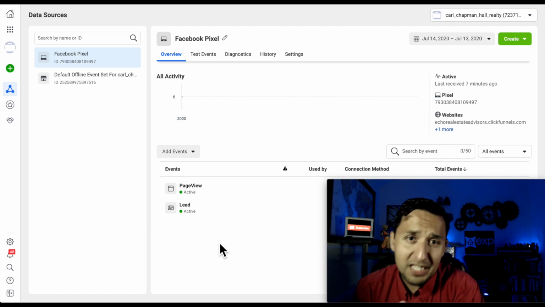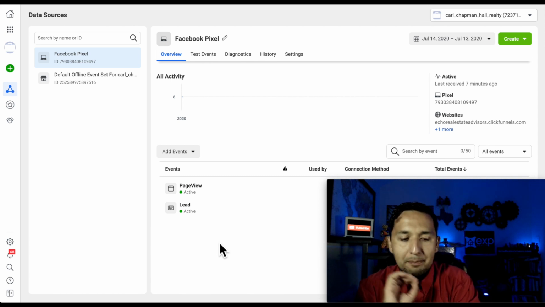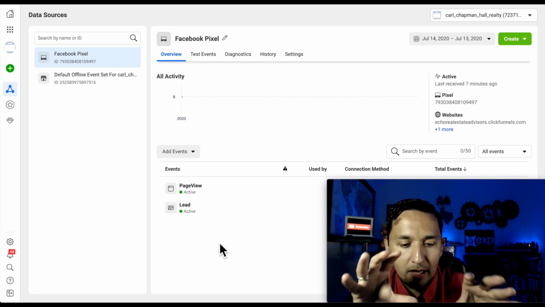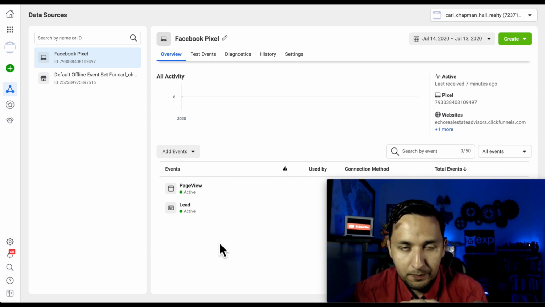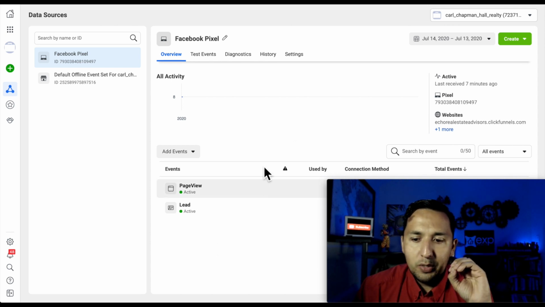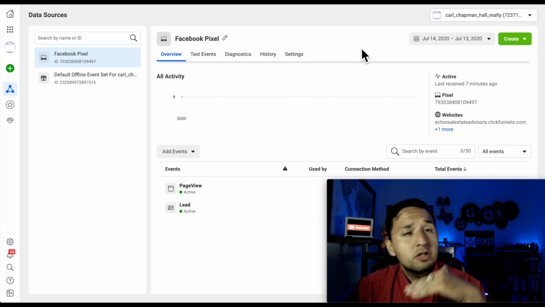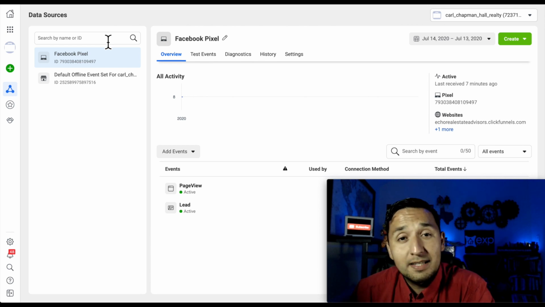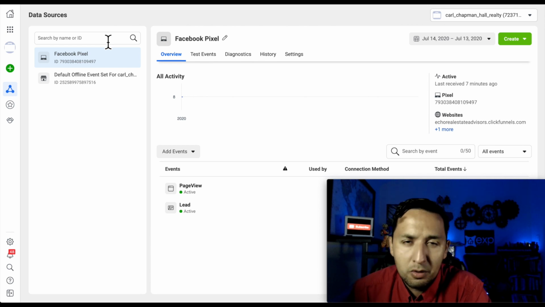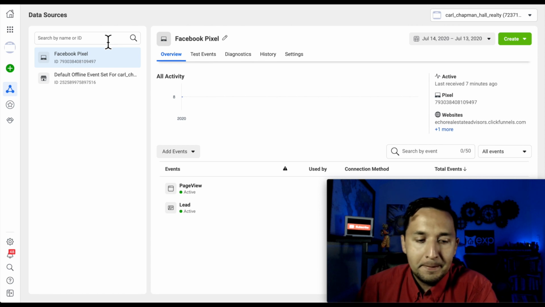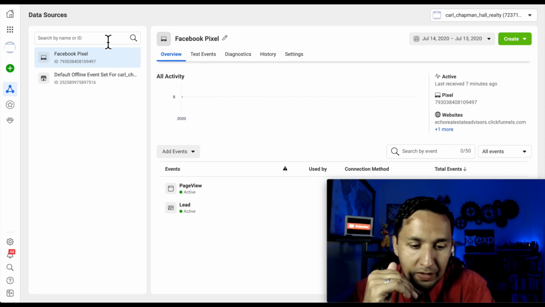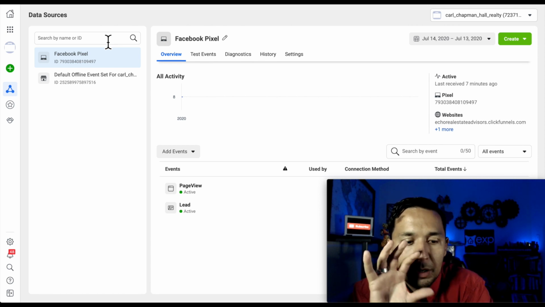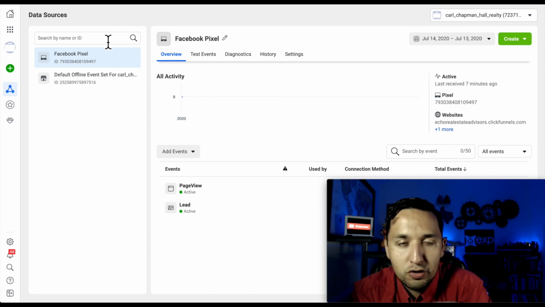But if you have a business manager account, here's what's going to happen. You created the Facebook pixel, okay? And although we started from the ad account level, you saw that it pushed it up to the business level, which I feel strongly is a mistake that Facebook has made, and will be correcting in the future. But the issue is still the same. You have it at the business manager level.